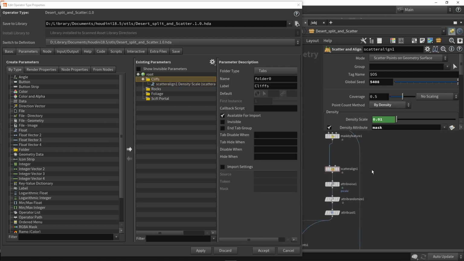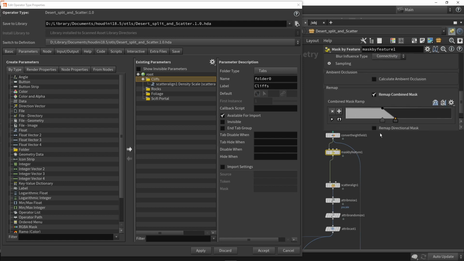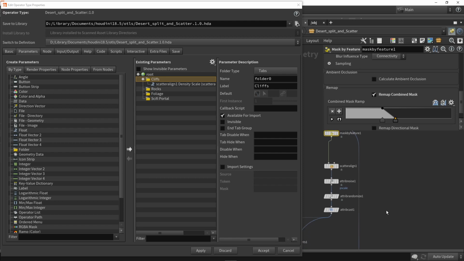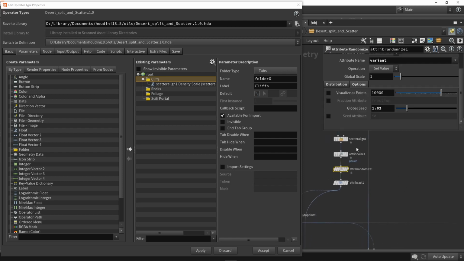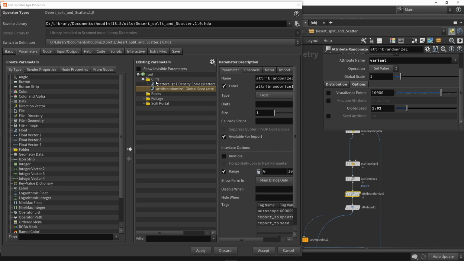Now let's look at other settings. For the cliffs, we can also expose the mask controls if you want that, so we can really define areas where they should be placed. We can have some seed here for the scattering, so I'm going to place the seed here. We can also make a global seed for everything at the top if you want that. That might actually be interesting. So let's place a global seed here. I'm just going to give this the name seed. This is sort of my main seed value for everything.